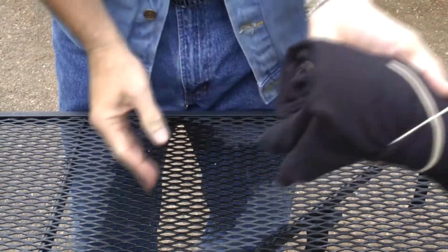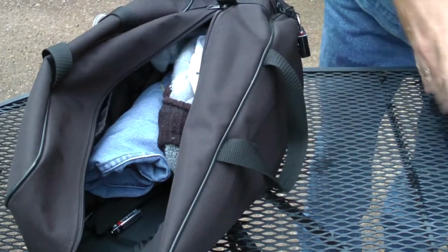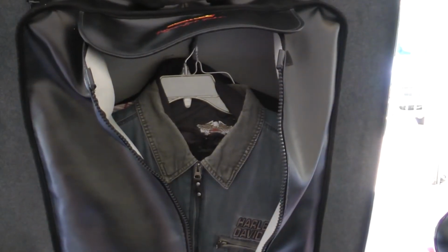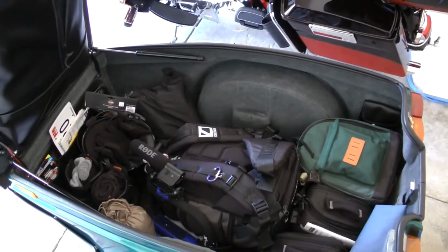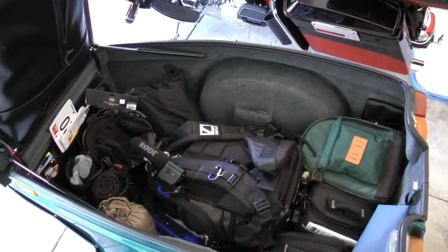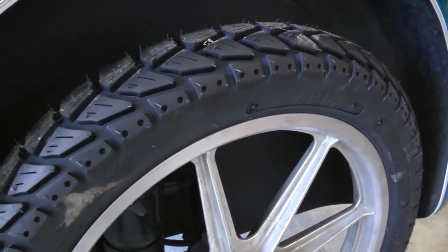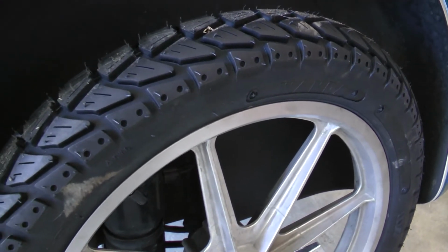I use rubber bands to minimize space for packing clothes. On a trip this long, I'll pack enough clothes for 6 days. They all fit in one bag. Got the trailer packed, got gear in the garment bag, and got all Carolyn's gear, camera gear, and everything else we could need. Got new tires, tubes, and bearings, so the trailer's ready to roll.